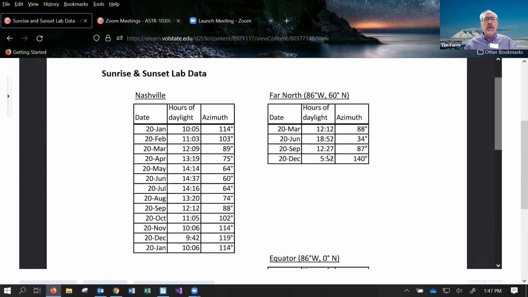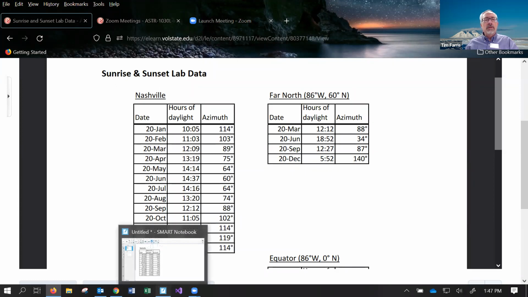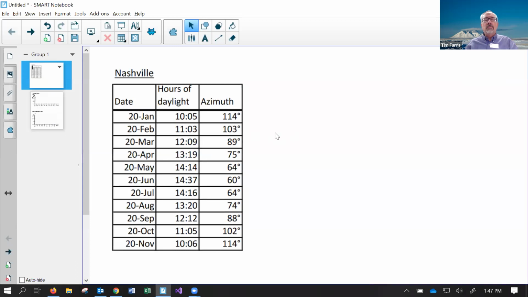I wanted to show you a couple of things. One, a little bit about doing the graphing, and then how to get these hours of daylight in terms of hours and minutes into decimal hours, which it explains in the write-up, but I wanted to show you an example or two of that. The 10 hours and 5 minutes is good. We understand that, but that's hard to put onto a graph because it doesn't really fit, like 10.2 or 10.7. So one of the first things you'll do is take those hours of daylight and convert each one of them into decimal hours.